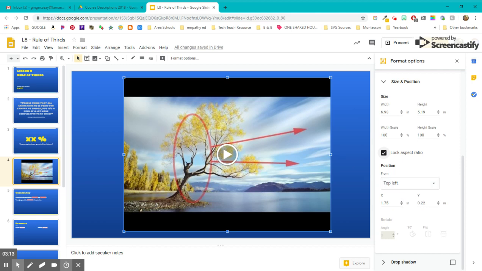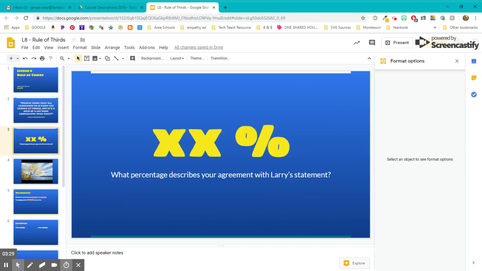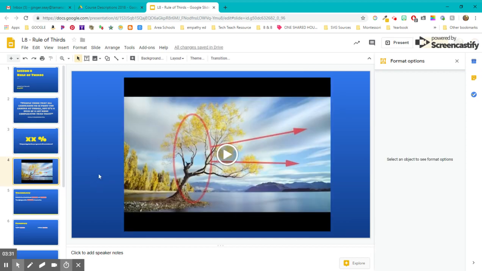You can determine the position some more. You can rotate things. You can even put in a drop shadow if you want to and change the transparency, the angle, the distance, and the blur radius on all of those things. Now, this doesn't really need a drop shadow, but there's the possibilities. And just like that, you've inserted a video into your slide deck.